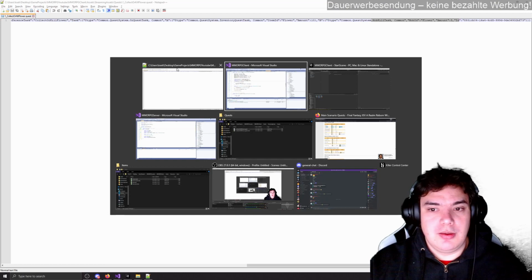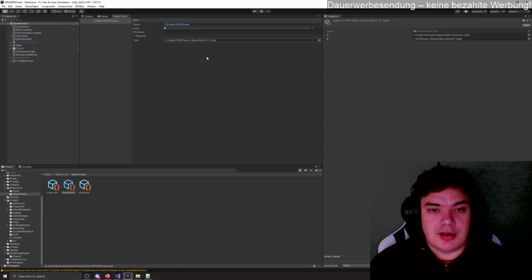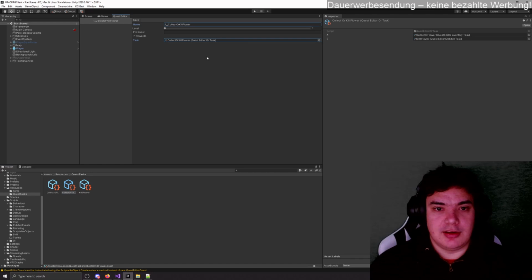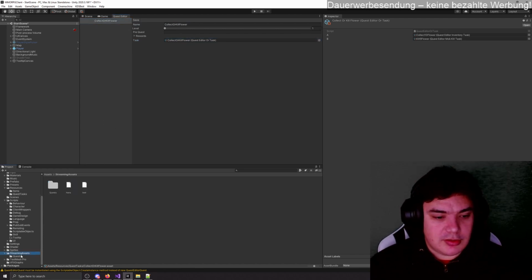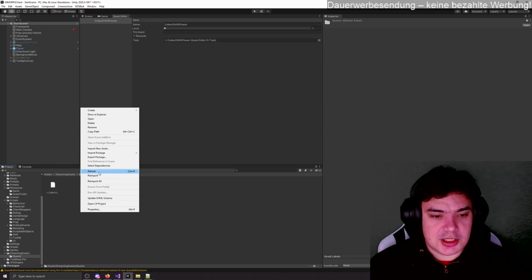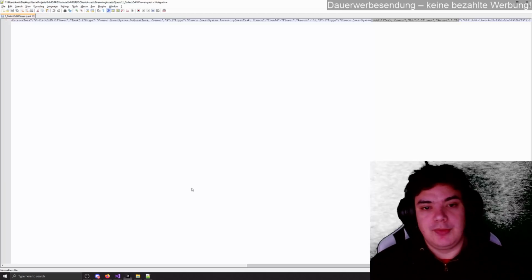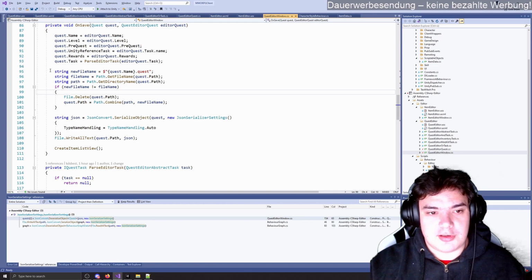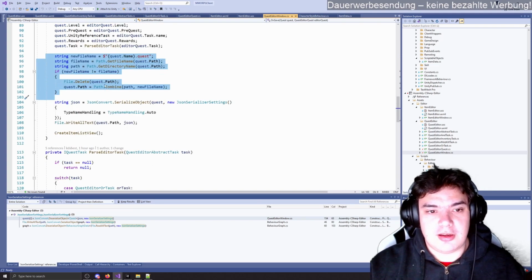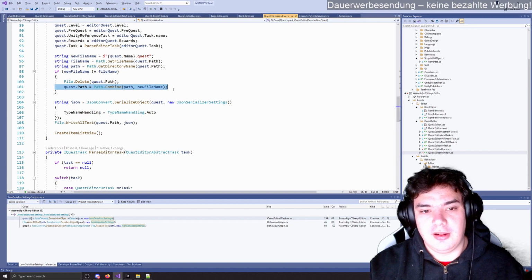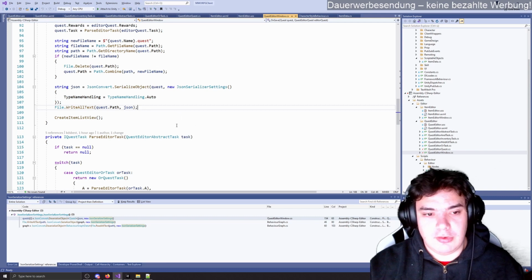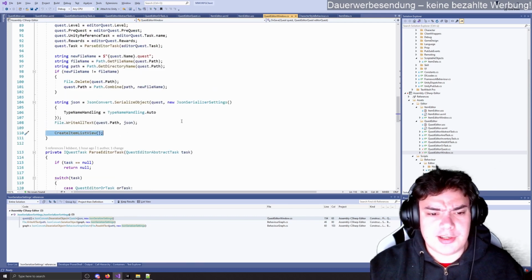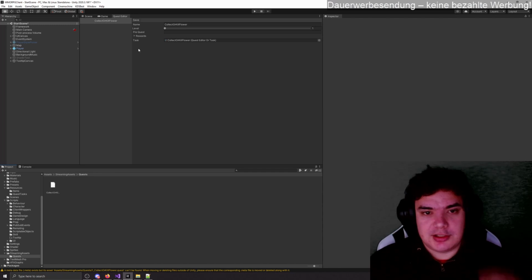For example, when you change the name, let's maybe add a 2, or maybe remove the 1 at the start, and we press save, then also the file name is changed. So when I refresh here, the file name is changed. This is what this code here does. It checks the old and the new file name, and if they differ, then it deletes the old file, saves the new path into the quest object, and saves it on disk, and then updates the list again. So our editor is on par.